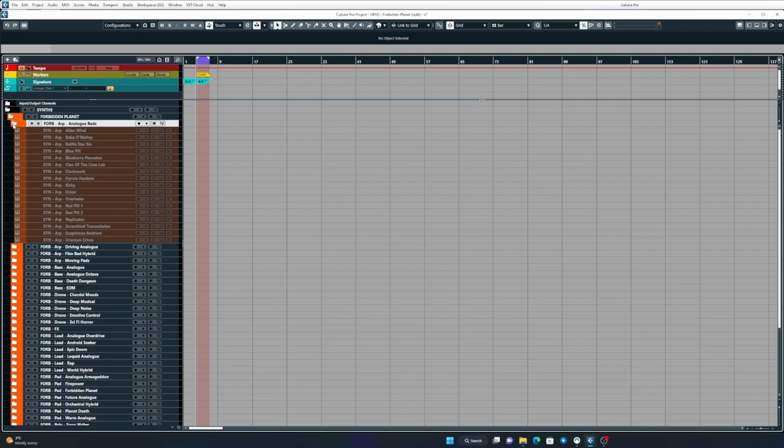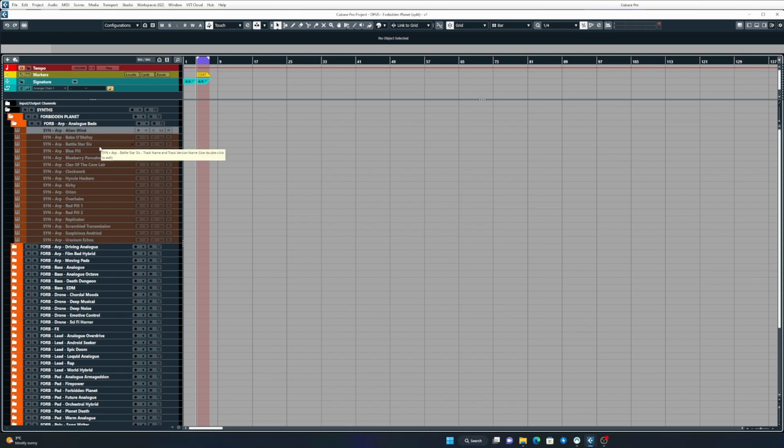When expanding one of the folders, you'll notice there are a number of instrument tracks that I've pre-disabled. Now, this is so when you open up the project, A, it's not going to suddenly suck up a load of system resources, and B, it's going to allow you to cherry pick the stuff you do want to work with and keep the stuff you don't want to work with disabled in the project, so you have more control over RAM and CPU.